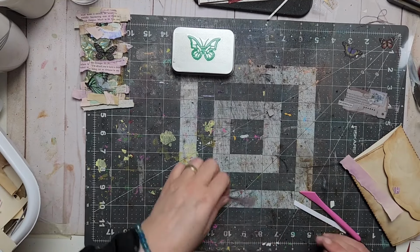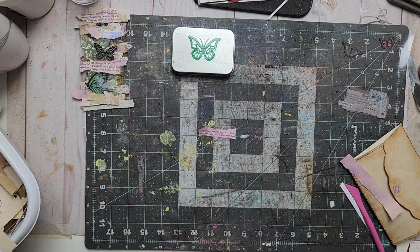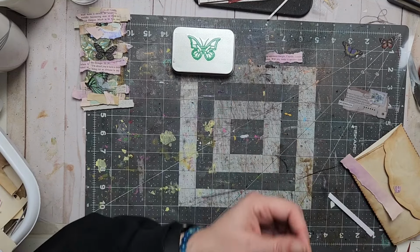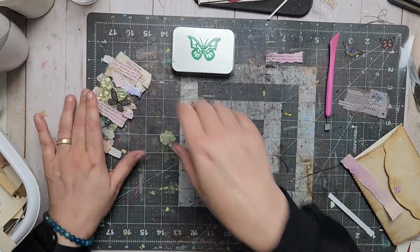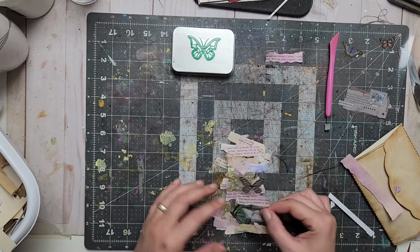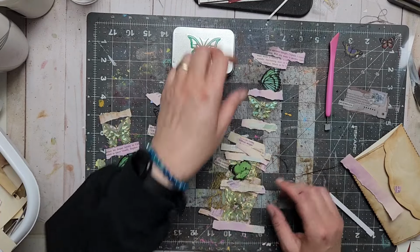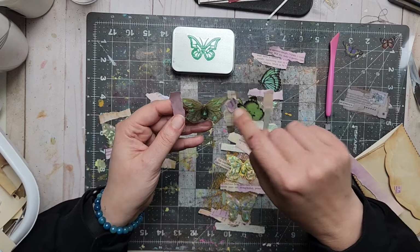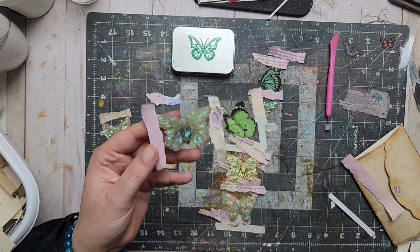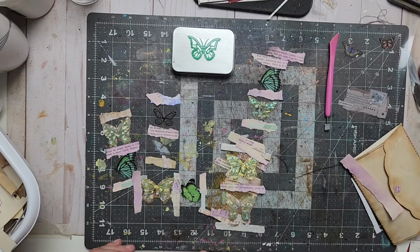I don't think it's 10, but I have used a lot of butterflies. I don't think the ones that I've done are 10 pieces of them, but it's fine. I think it's a few. And I wanted to show you that, you know, I did one, but you don't have to always put them this way around. Where is it? Here. I also put it this way around, and whatever was like leftover tiny pieces on my desk, I just stuck it on top. Oh look, there's another one, another tiny piece.